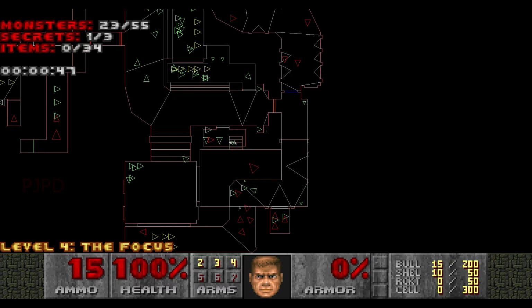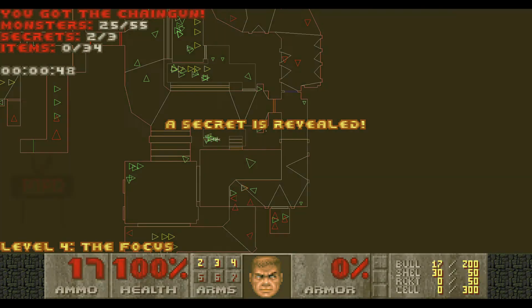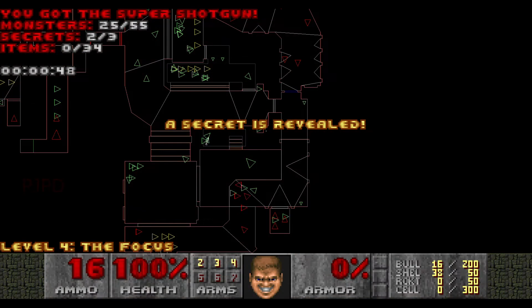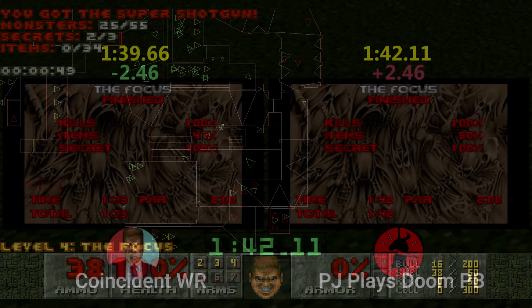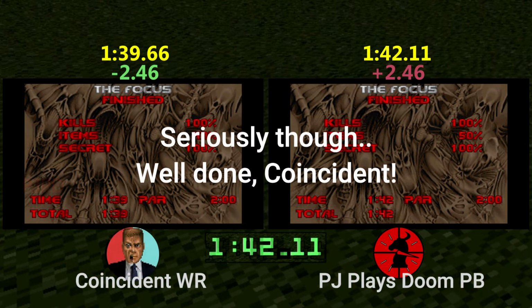An imp fireball kills the Spectre for him. That was very lucky. But of course, our best speedruns always involve a dollop of luck, and Coincident is no different in that respect. Well guys, I hope you've enjoyed this video.